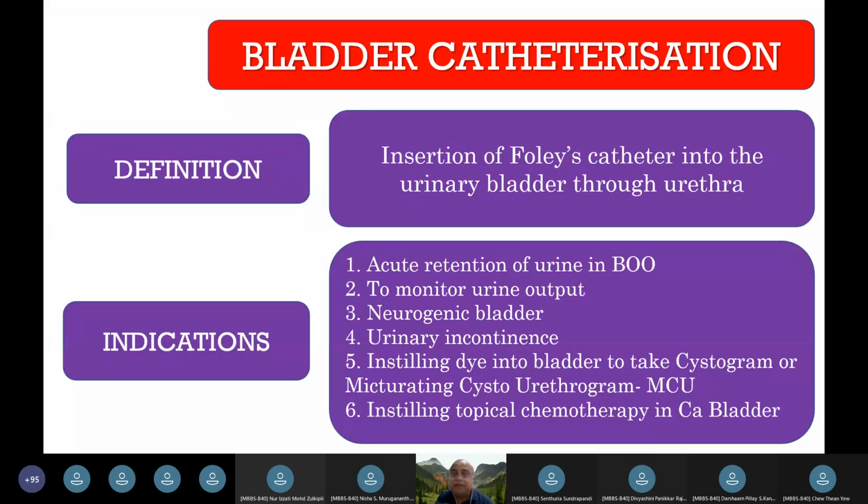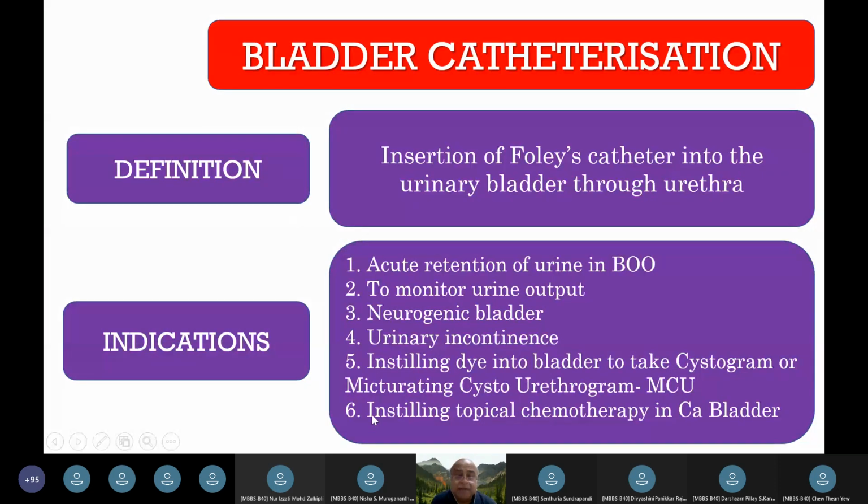Then you pull out the catheter immediately. This is done only in male babies. The baby will start passing urine, and while the baby is passing urine, you take the X-ray. That is why it is called micturating cystourethrogram, to confirm or rule out vesicoureteric reflux.